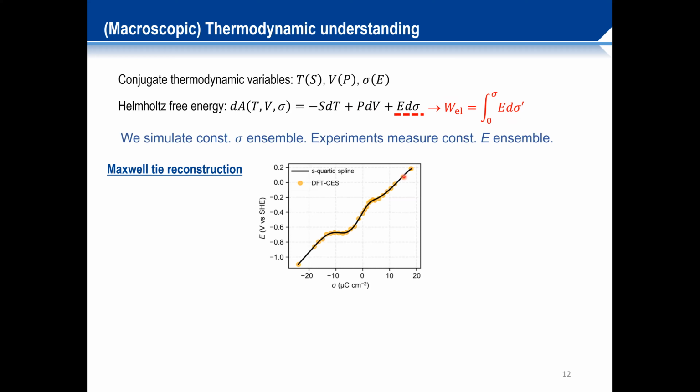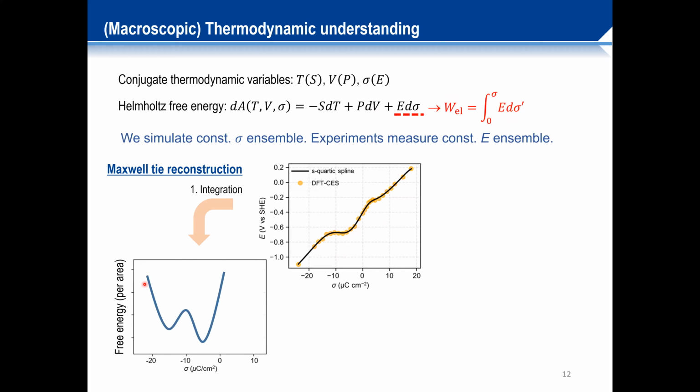So what this means is that on the potential-charge plane, once you have some kind of third-order polynomial type of behavior, if you integrate out, your Helmholtz free energy should show some kind of first-order double-well type of behavior. And this means that there can be a kind of phase separation in this region, and we can construct the coexistence line using the famous Maxwell tile construction, just an undergraduate physical chemistry kind of thing.